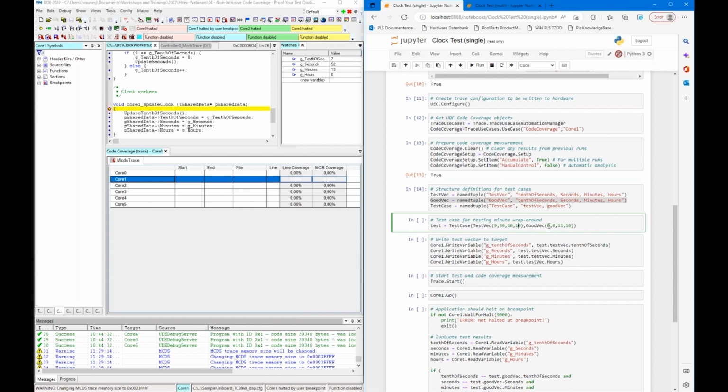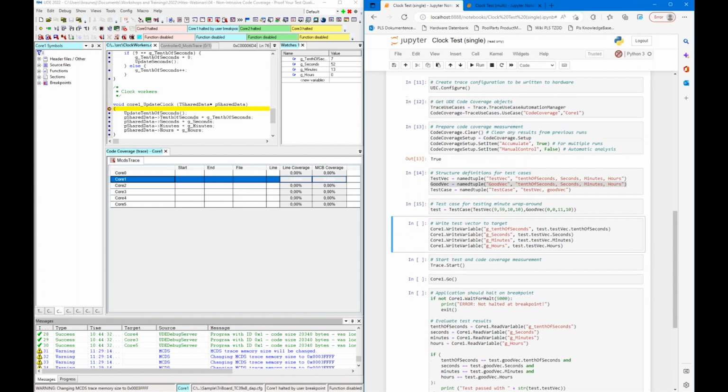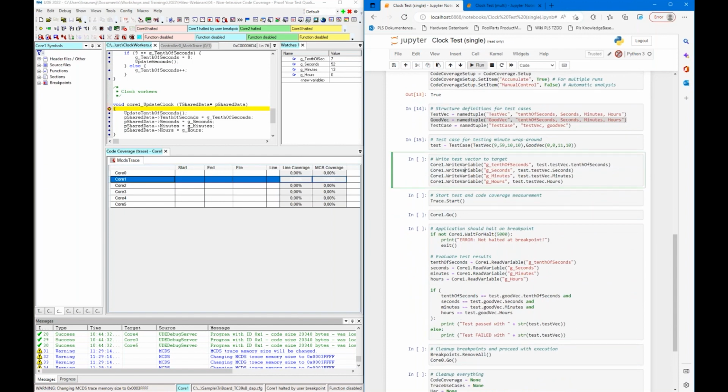For the good vector, we expect that the tenths of seconds are 0, the seconds as well, and the minutes are incremented. So we run this, and then we write the first test vector to the target. You will see it in the watch window here.